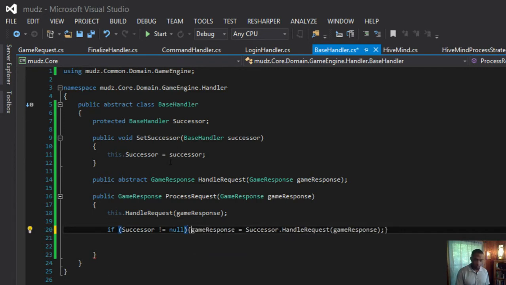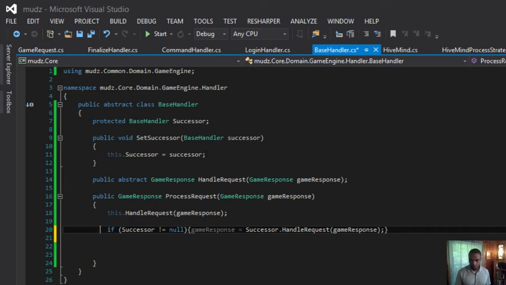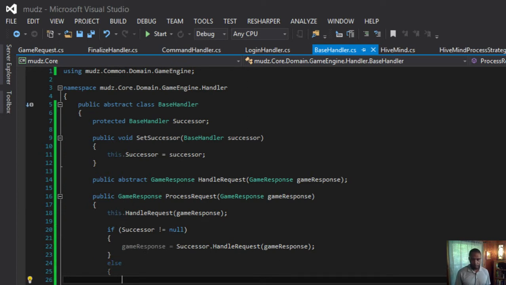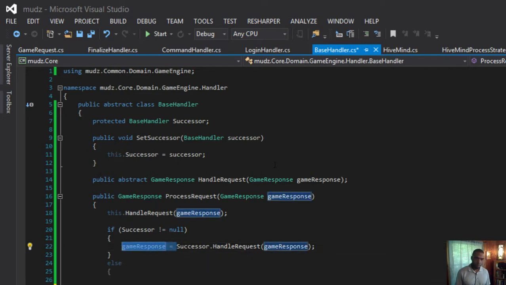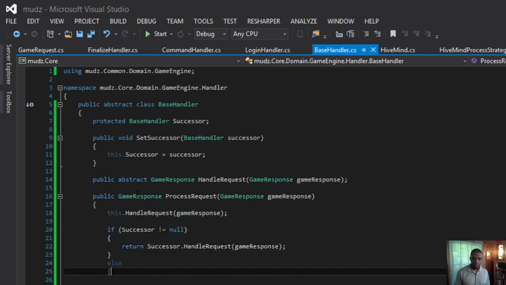So what do we want to do if it is null? Maybe we should return here, right?